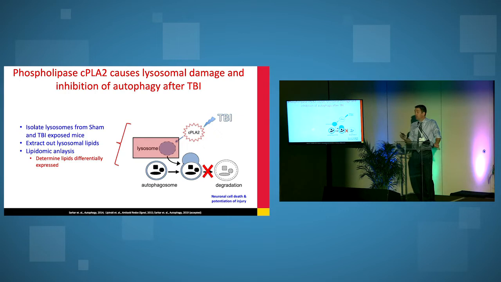In addition, TBI is associated with increased activity of phospholipase A2 activity. And what we believe is happening is that increase of the phospholipase A2 activity is causing a disruption of the lysosomes. It's damaging the lysosomal membrane, which causes them to become leaky, which causes them to not function properly. And so what we were interested in asking is, can we take lysosomes from this model, and can we identify lipids that potentially can be indicative or inform on this particular process? And so that's what we set out to do.